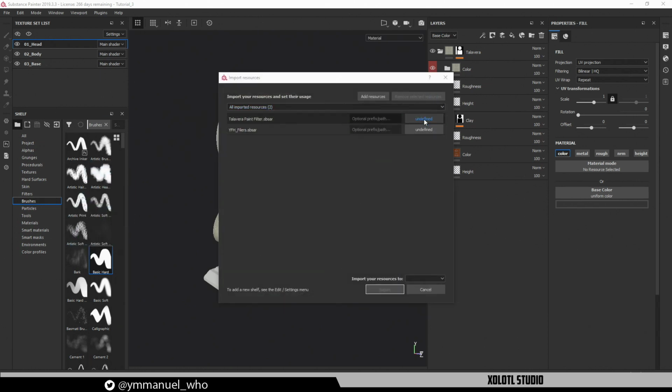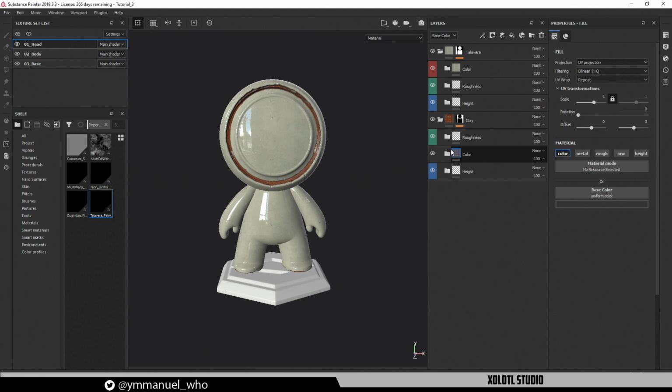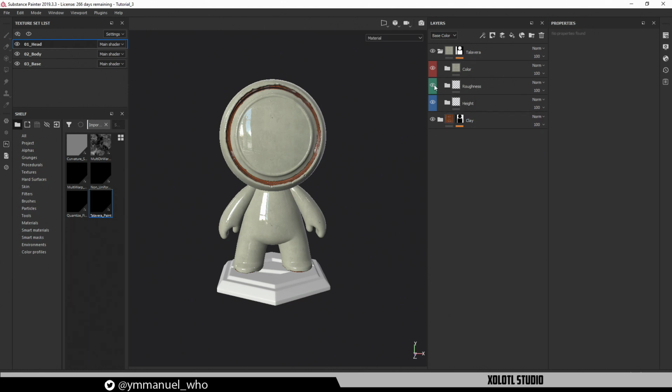Just drag them in. And here are the non-uniform blur and the Talavera paint, the ones we have right now.